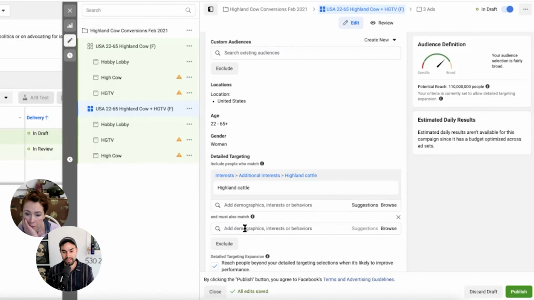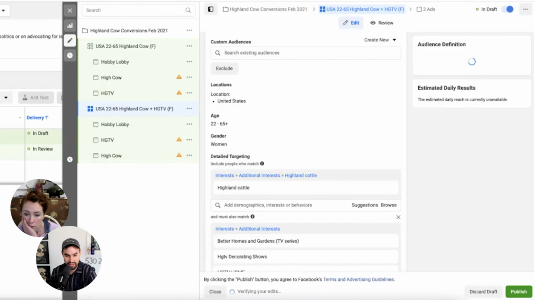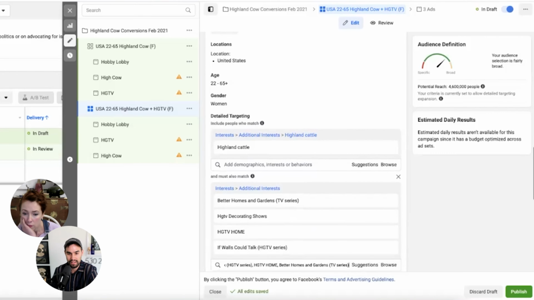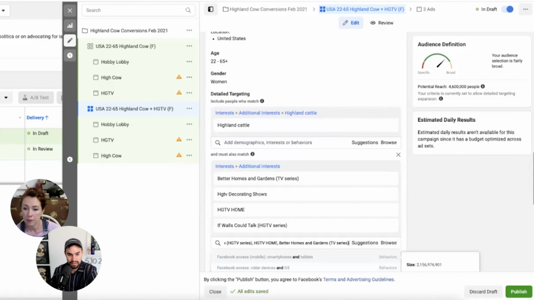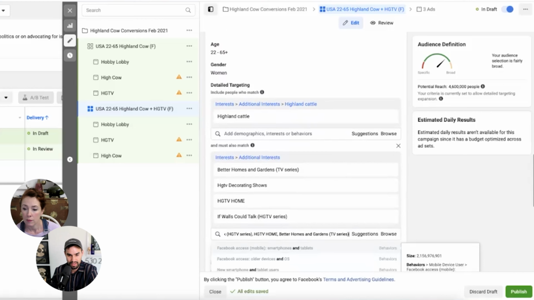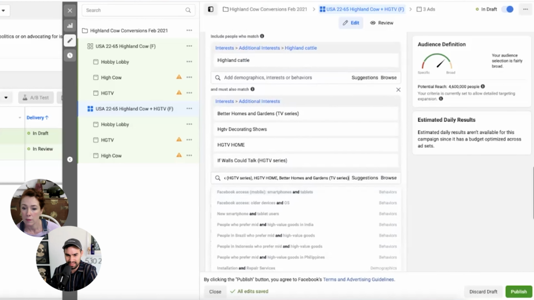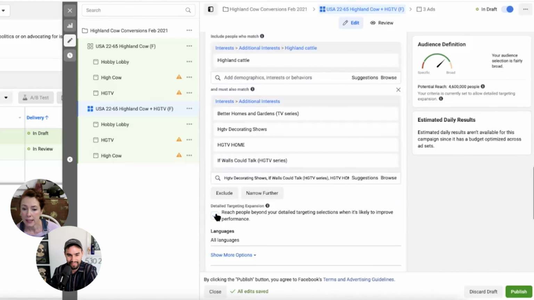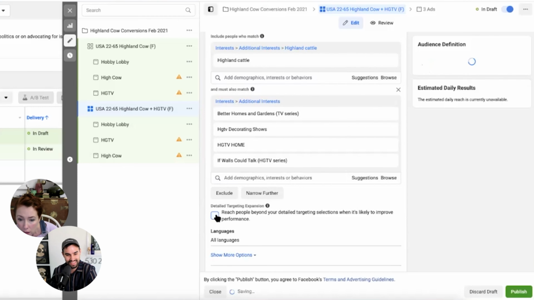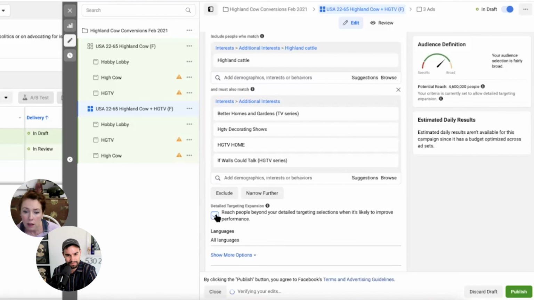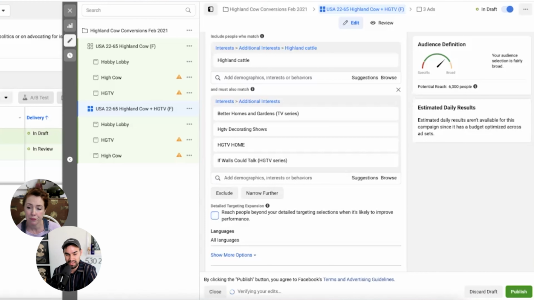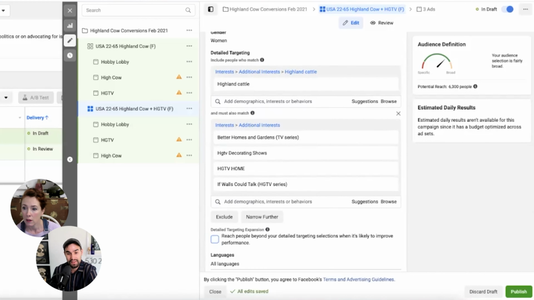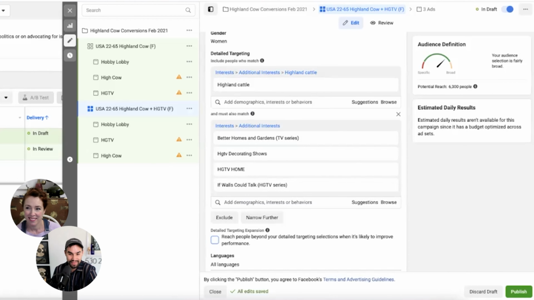And what I love is you can just paste those in and it'll just grab them all, put them all in there. And our audience did just get bigger though, didn't it? Oh, it checked this box again on us. You see that box right there? Yeah. So we want to uncheck that and see how small it gets. So actually, wow, this audience got super small, 6,000 people. Isn't that crazy? So this audience might be too small.